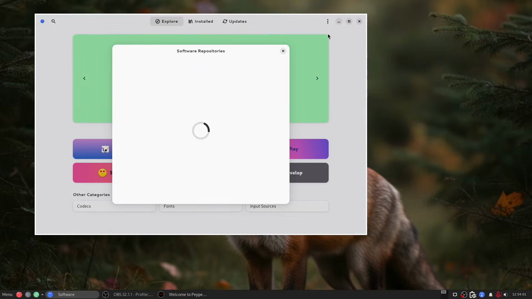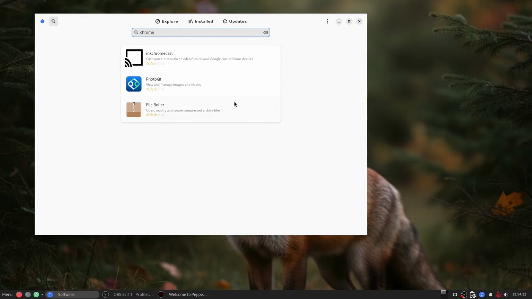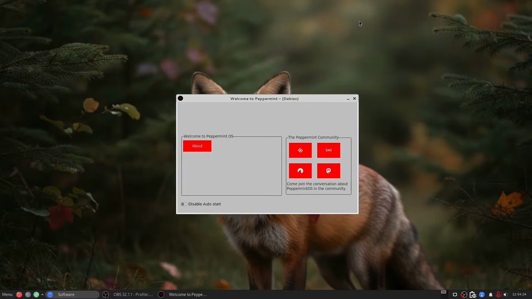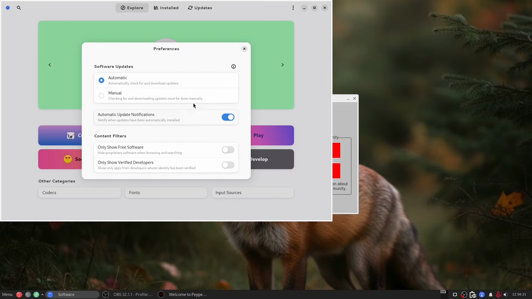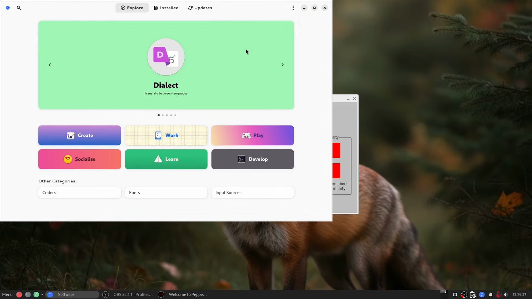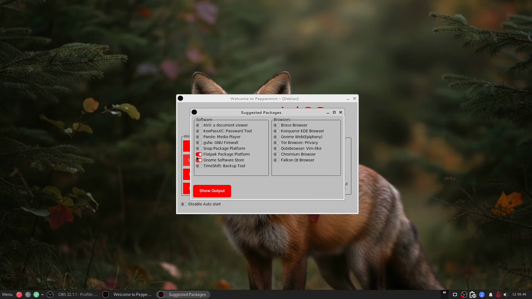If we go into here now, hopefully see Flatpaks. It's still not showing it. So what we're going to do is reboot again. Hopefully this will work. If we go into software again, we've just rebooted for the second time, and it's still not showing Flatpak as an option. So despite having the Flatpak system on, it doesn't have it as an option.